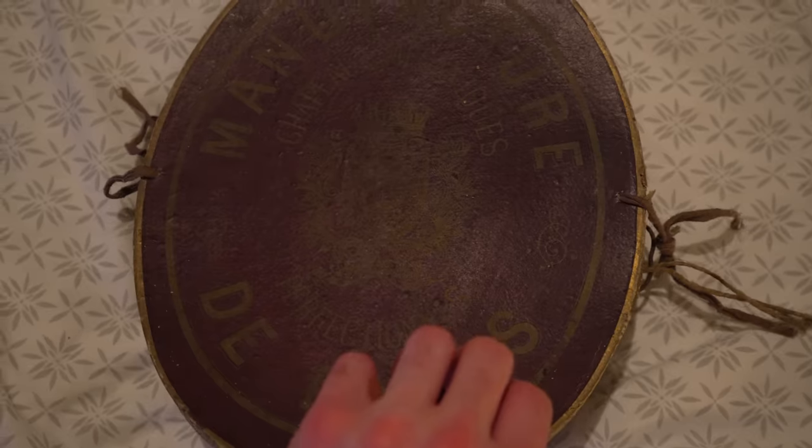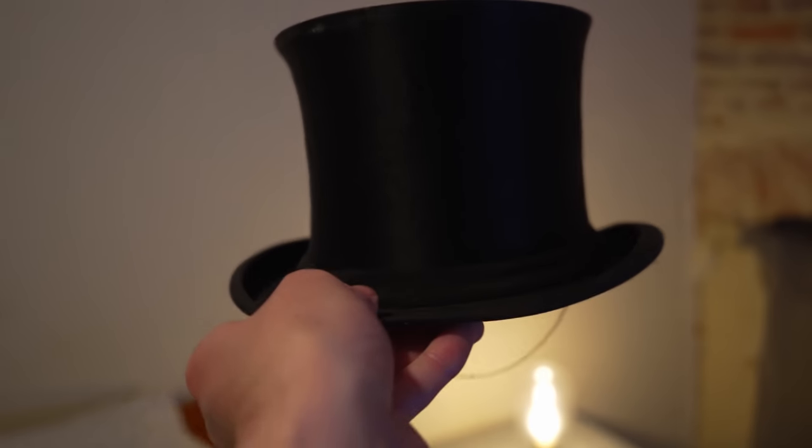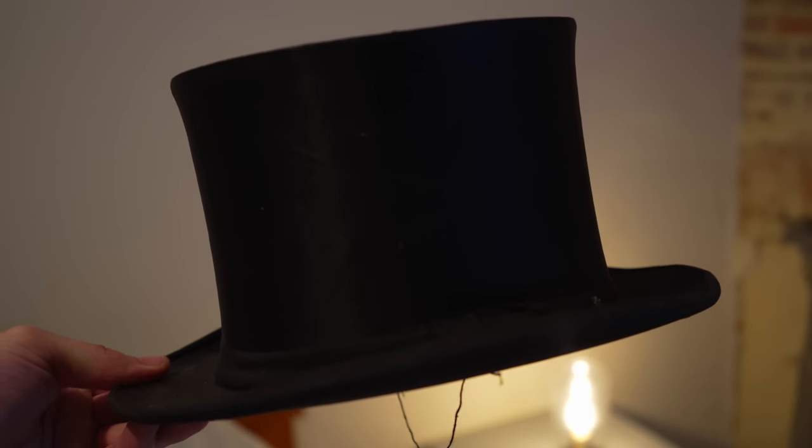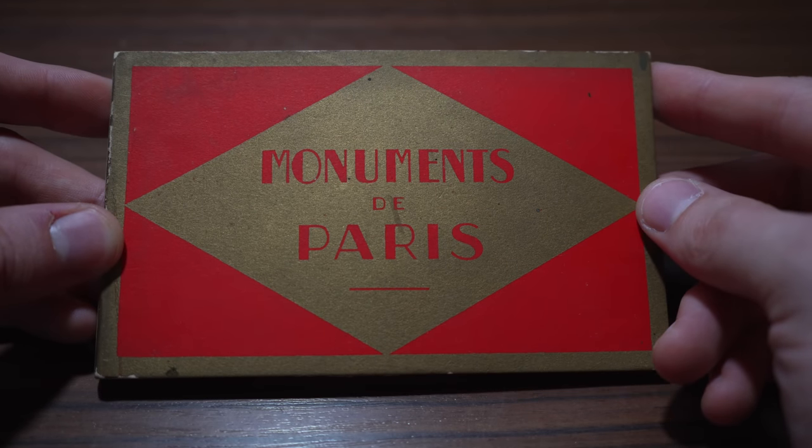You've got to give it quite a bit of force, but what makes this hat very special — apart from the folding mechanism — is that it also has its original box, the original paper that sat in the box, and the maker's mark of the atelier which made the hat in Paris on the inside of the hat. So it has some provenance and you know where it came from, which is something I absolutely love. It's not every day you see folding top hats with the original box, so at 30 euros I think this is an absolute steal.